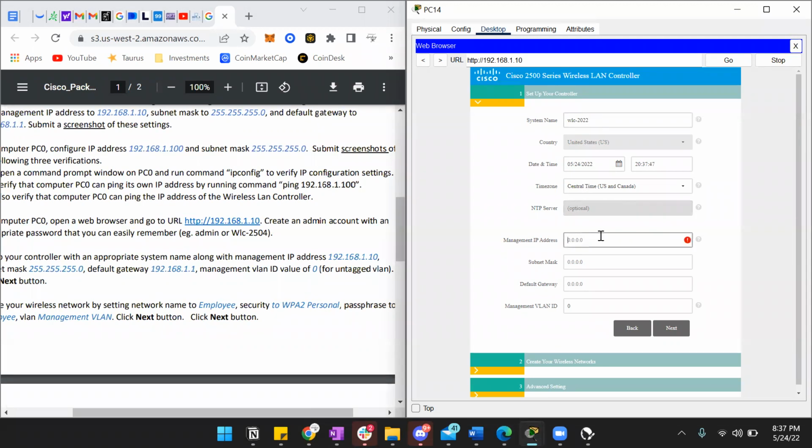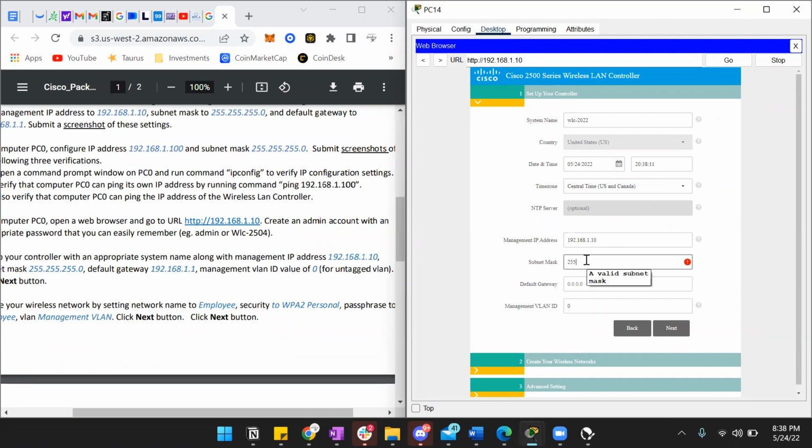Management IP. Now here it says the management IP, we're going to continue to use it, which is 192.168.1.10. And then we have a subnet mask of, what did we say? Oh, 24.